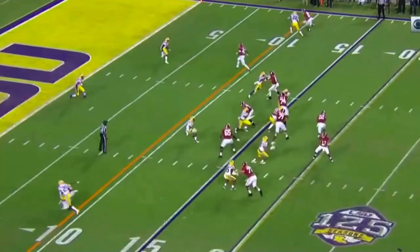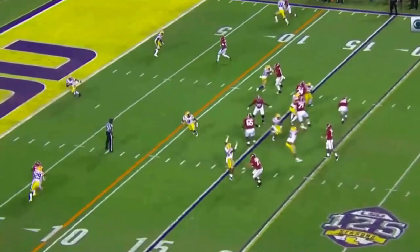You see the safety that makes the hit, but at the time the ball is released, he's still in the middle of the field — and that's because of that fake. Three-receiver formation, so he's being honest with his alignment right in the middle of the hashes on this call. And then that mesh point with the running back held him there just long enough to kind of open this window and make it a little bit easier to squeeze that in there.